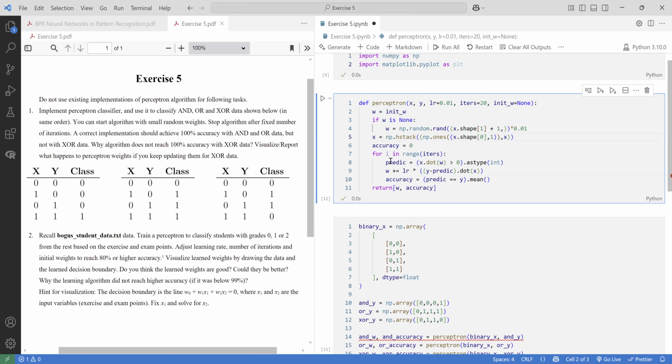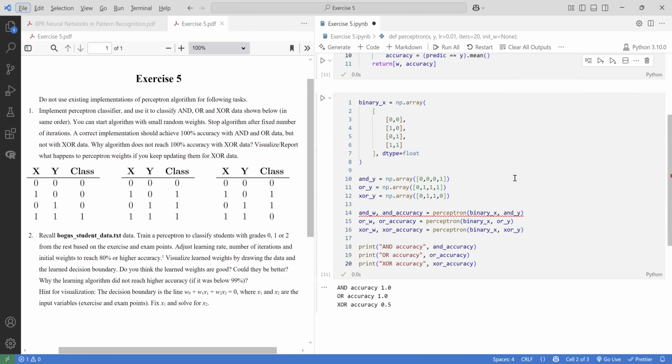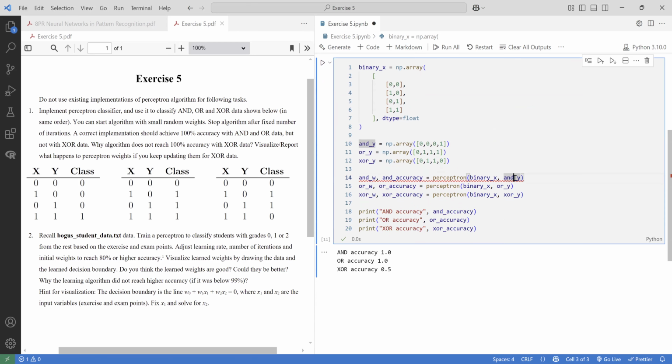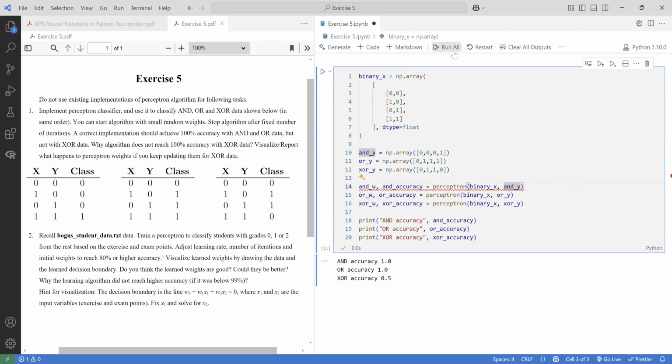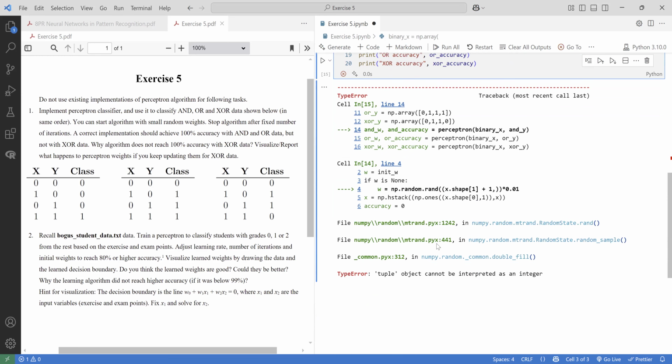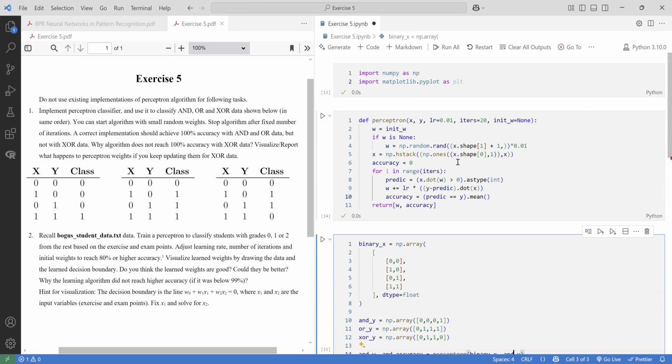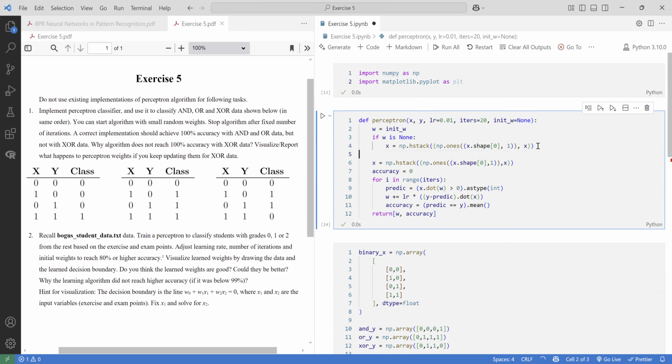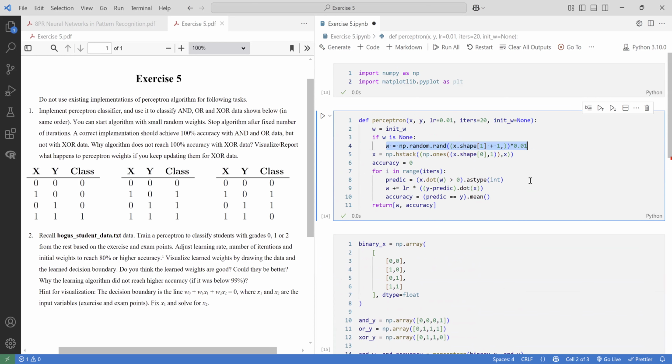The prediction, accuracy. Oh, okay. Yeah, it looks like it's here. The shape was not correct.